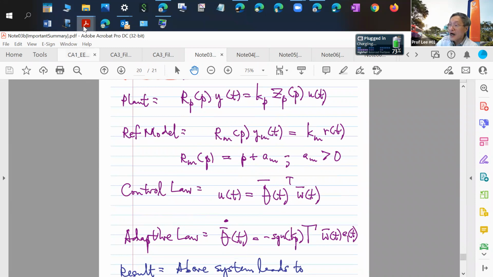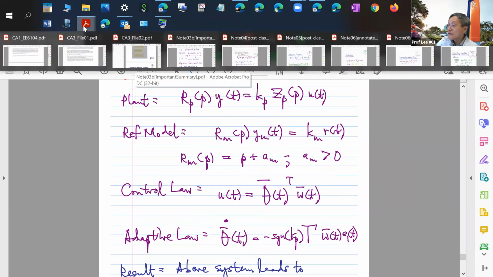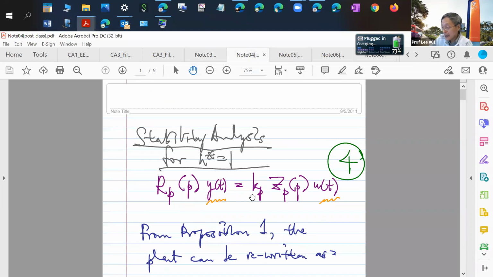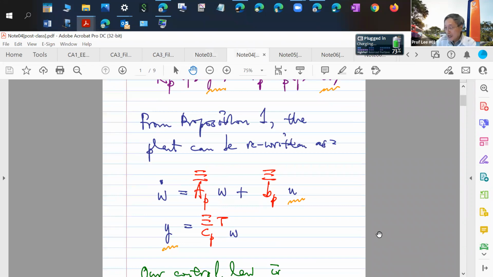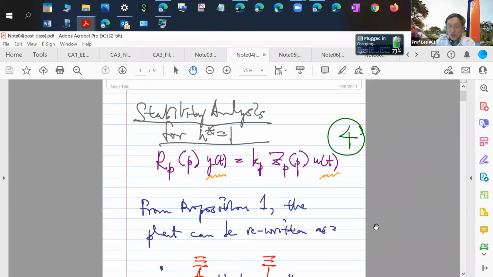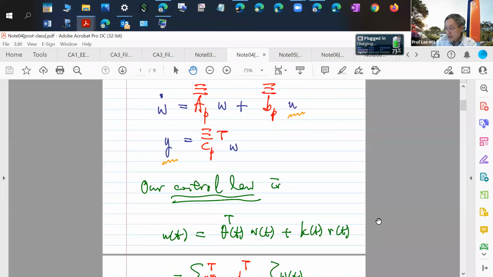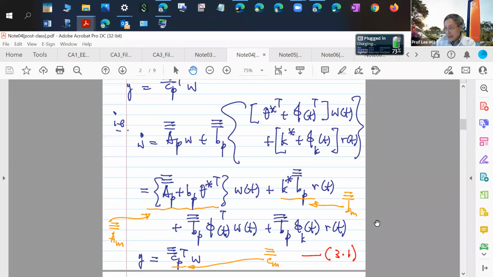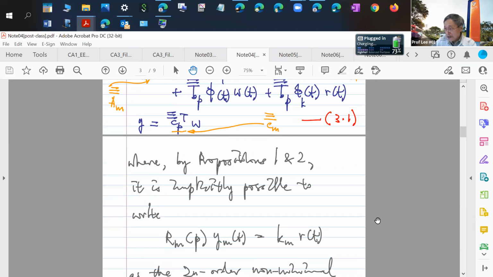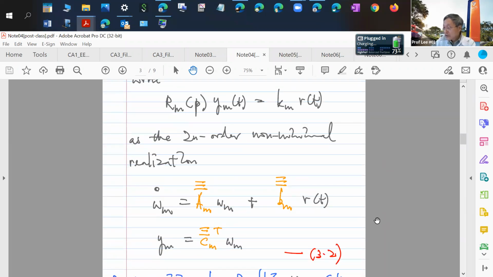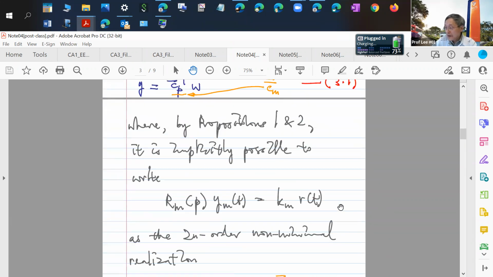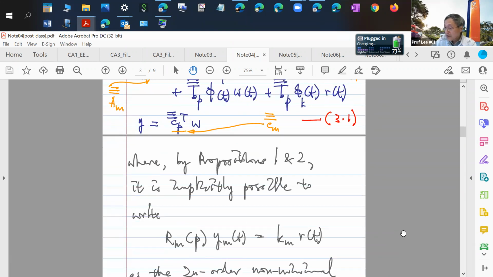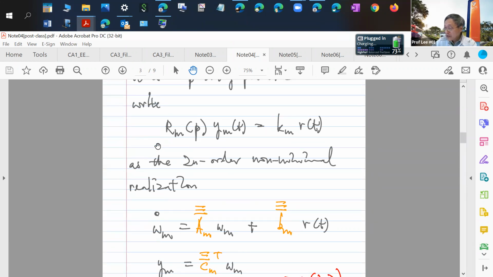Then remember, we pushed on further. In the previous class, we said, now when specifically is relative degree 1, we can do what we're doing in your CA1. We note the non-minimal realization, and then you arrange these things together. Suddenly you note that with the perfect control gains, it becomes your reference model. So your reference model is like that in relative degree 1, and these are the equivalent things.